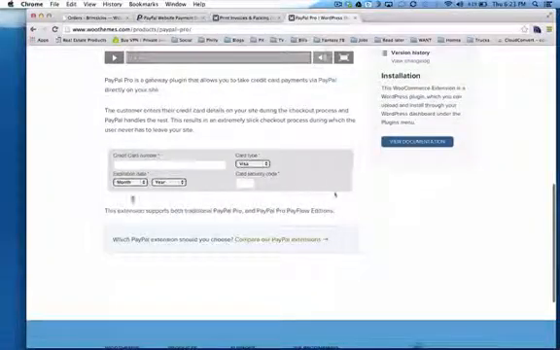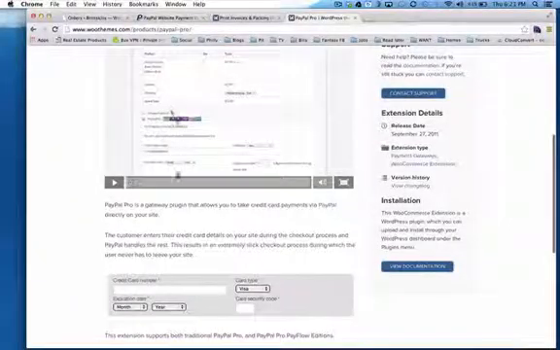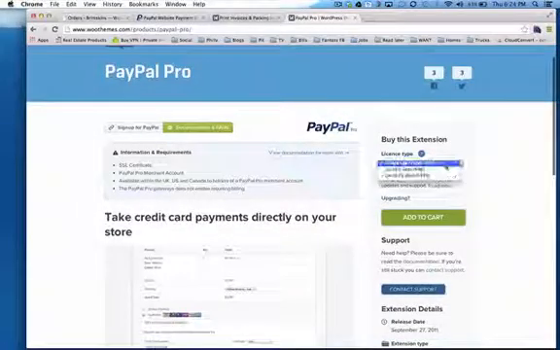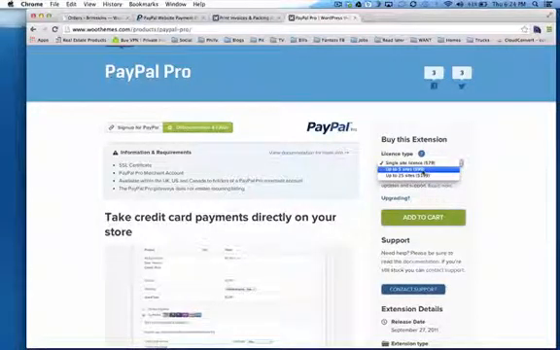Basically, you'll see this type of box at the bottom of your checkout screen. You can see there's a screen capture of it there that will give you the ability to just put in the credit card number, and that's it. It doesn't have to go through PayPal or anything like that. If you want me to implement this, as you can see right there on your screen, it's $79 for a single site, or if you want to do 5 sites, it's $99.